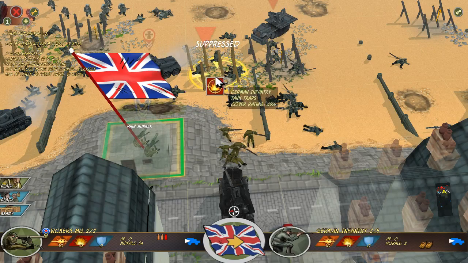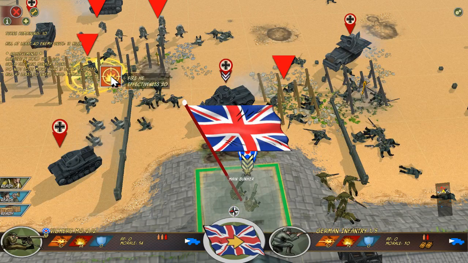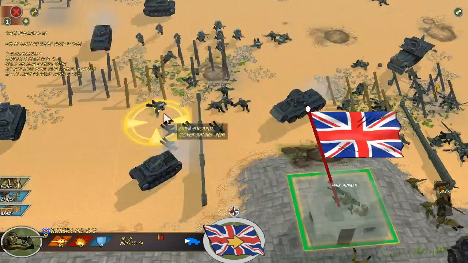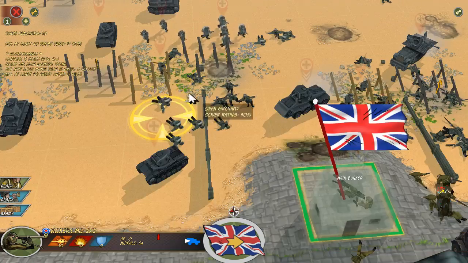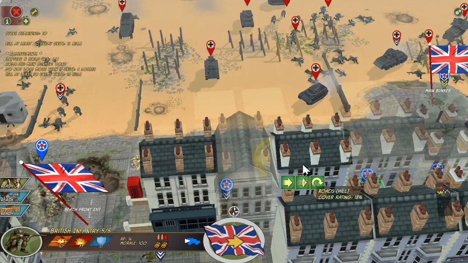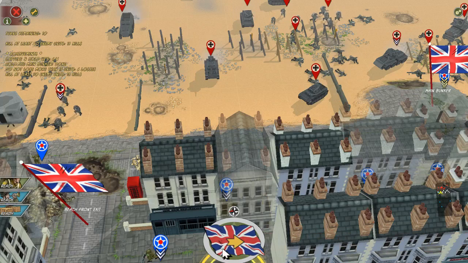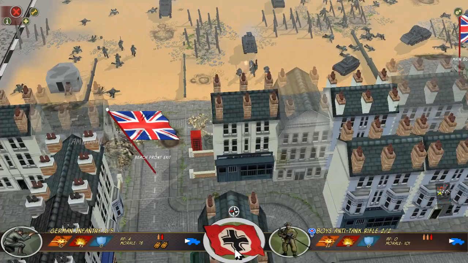Good shot. He's suppressed. Why not? We'll open up on another unit. In fact, we'll try to knock out that German infantry. I think that might have been an effectiveness of 0. No, it's 20. Thank goodness. We can still get a shot. And again, I'll keep the rest of the boys here. Hopefully, he gets close enough for us to use our satchel charges.